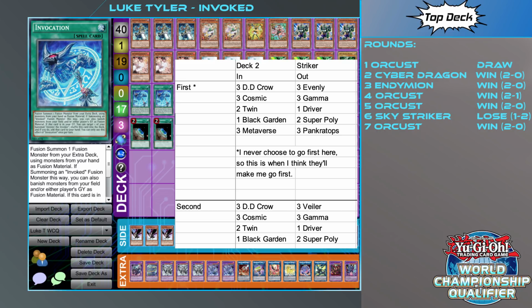And then taking out the Evenlies, the Drivers, the Super Polys, and the Pankratops. Obviously, Super Poly does absolutely nothing within this matchup. So, you know, you don't want to have it in your main deck if you're going to be facing a lot of Sky Striker at your event.